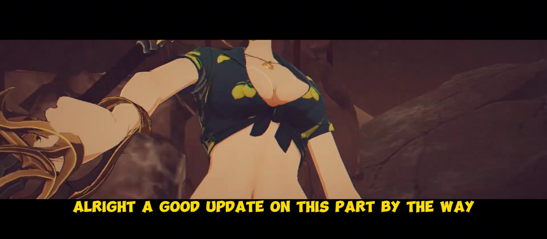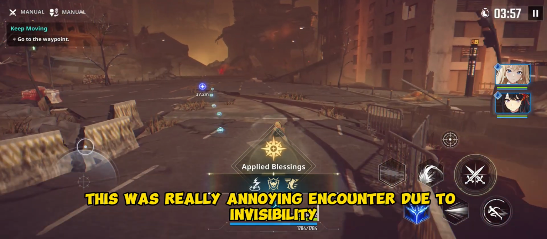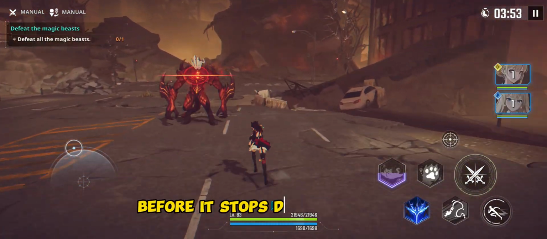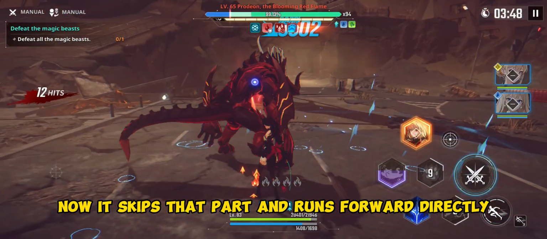Alright, a good update on this part, by the way, is the first boss doesn't do its invisibility skill anymore. Before, this was a really annoying encounter due to invisibility, where you'd need to freeze it before it stops doing that skill. Now it skips that part and ramps forward directly.